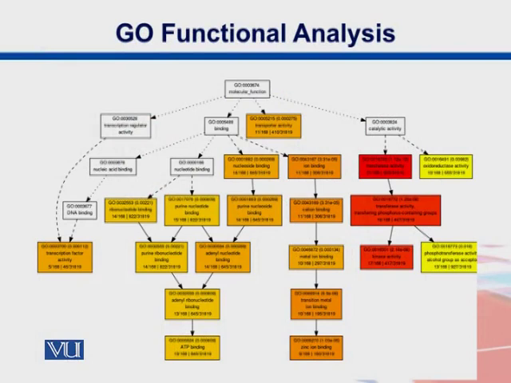So here is how it looks. For example, at the top we have a very generic term, and then these terms keep on breaking down into specific ones. We see that there may be terms which are associated with one another, and then people try to capture the hierarchies amongst them. But since these terms are associated with many genes and at the same time one gene may be associated with many terms, it's hard to define true hierarchies among these GO terms.